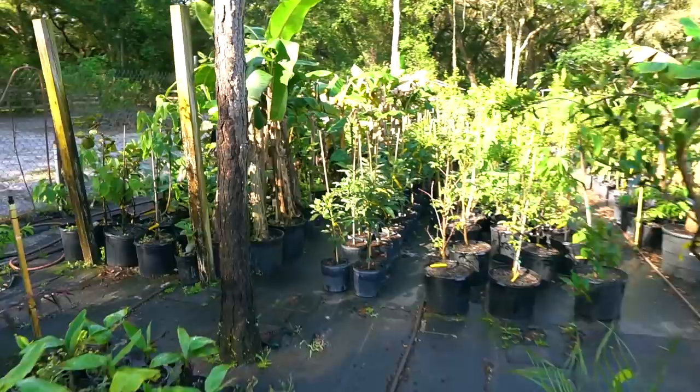I did get a bunch of avocados in. With the avocados, the green mulberries, and the star fruit — if you're going to want one, just request one of a variety. I'd be willing to let one go per sale to put in with an order, but we've had a couple of people try to buy six green mulberries and six Kari star fruits. I don't know if they're reselling them. Just so you guys know, I'm holding on to the bulk of these plants and letting them out in singles. I'm not going to let out ten or five of one variety — I'll let you get that one piece for your collection, but please don't hoard trees. Remember that there are other people trying to get these plants.